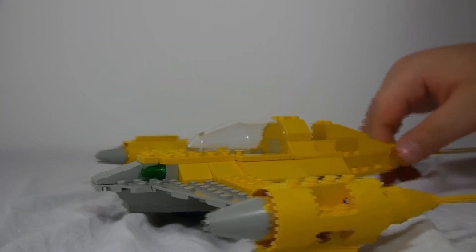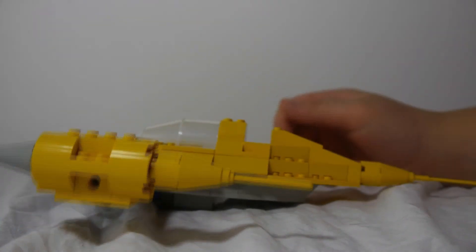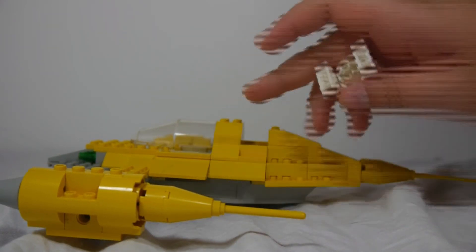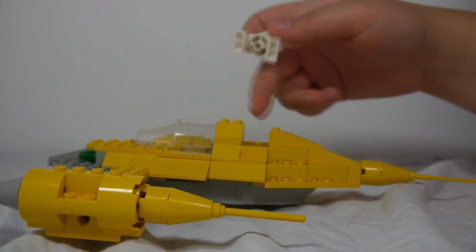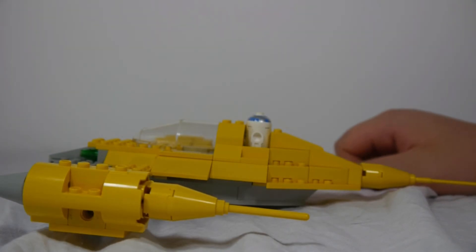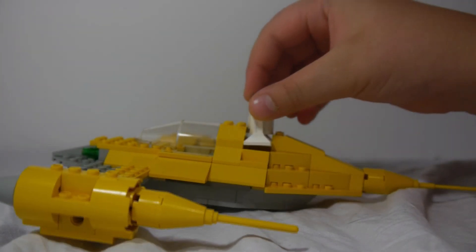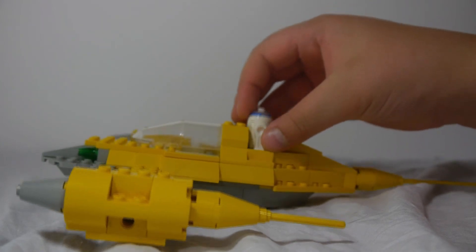This part up here — you'll notice it's a bit high. This is a problem in most of the Naboo Starfighters they made: this part is kind of tall and strange looking compared to the normal one. This one is a little more than the newer ones, but they're trying to make the whole R2D2 fit in there without having to just take the dome piece off. It's nice how you can get the whole R2D2 on there.